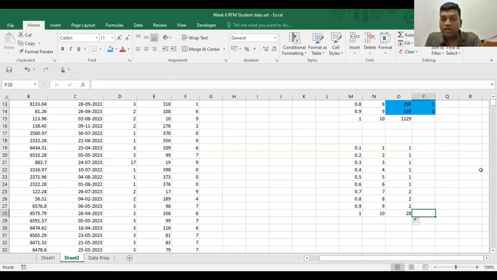Now you would appreciate that the higher the frequency, the greater the points I have to give him. So here I will have to do it in reverse order: 9, 8, 7, 6, 5, 4, 3, 2, and 1.